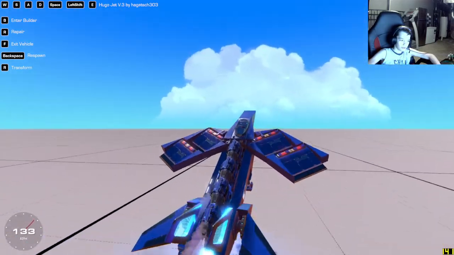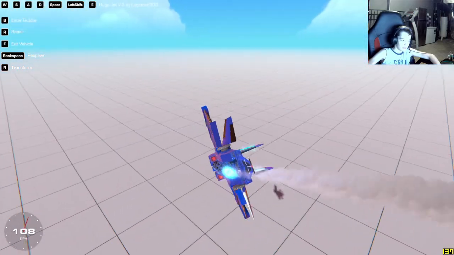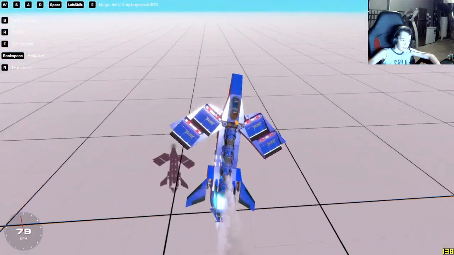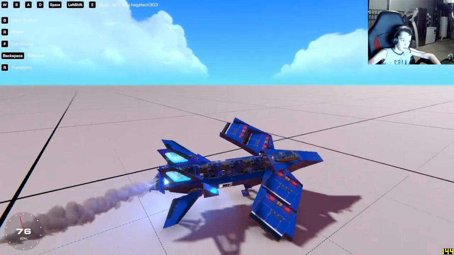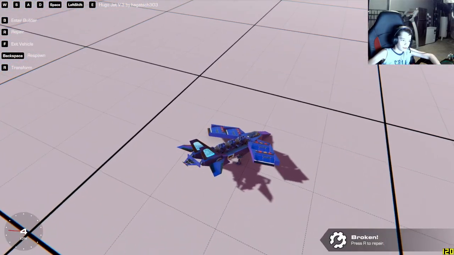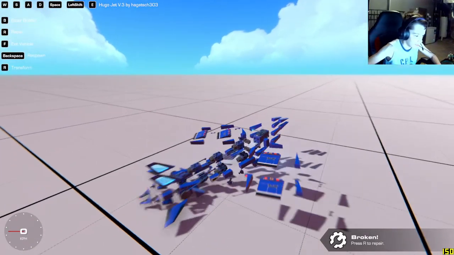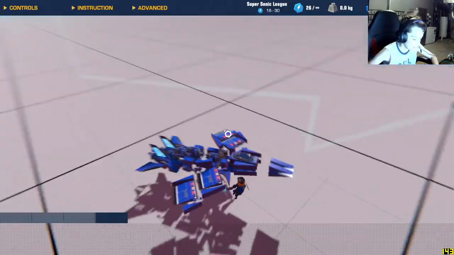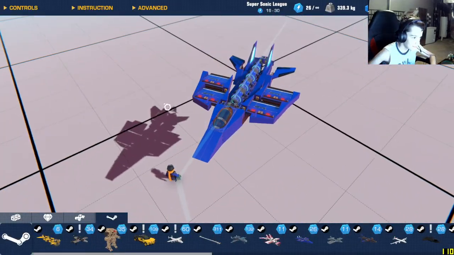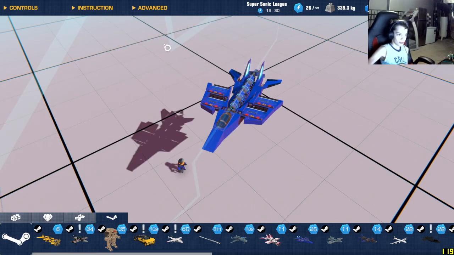There you go. In the air. Look at this. Oh my god, oh my god, oh my god. Oh, okay. Wait, it's like a jet for an aircraft carrier because you need to stop directly. That is insane. I'll give it 8 out of 10 for looks and 7 out of 10 for performance.